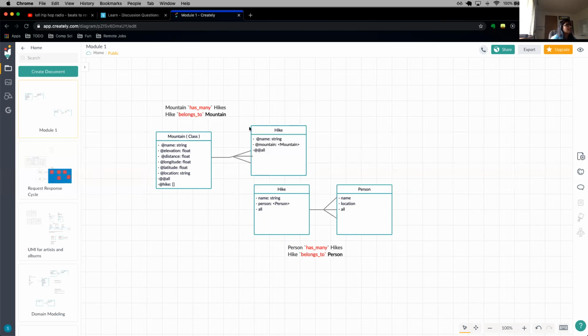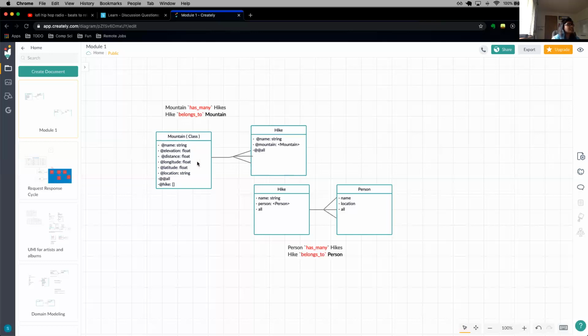And we started looking at the setup that we had here. We have an array of hikes being stored in the mountain class, and hike is already keeping track of a mountain because hike belongs to a mountain. This brought up the question: there are two different places in our program now, so where is my single source of truth? Mountain is also keeping track of its relationship with the hike, and hike is also keeping track of its relationship with the mountain. So at this moment, there's no single source of truth. The relationship is being represented in both classes.